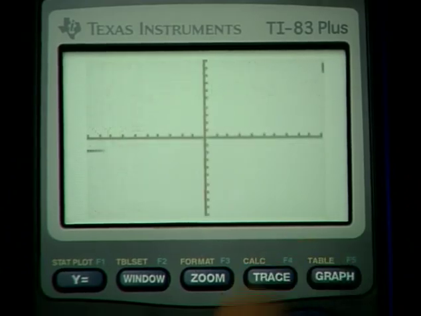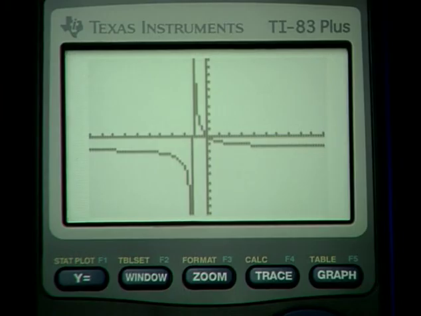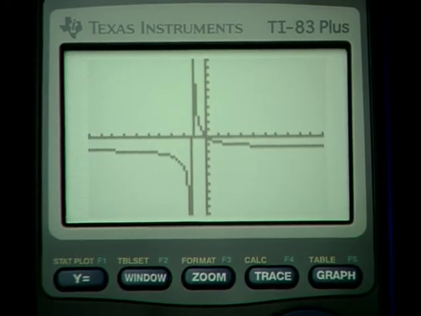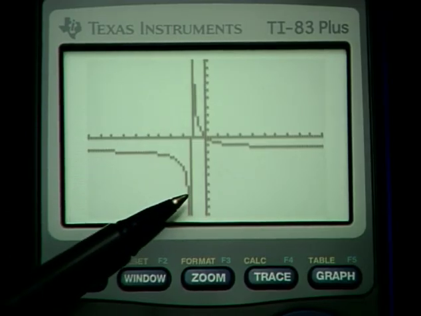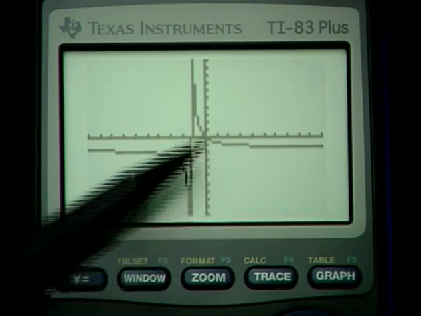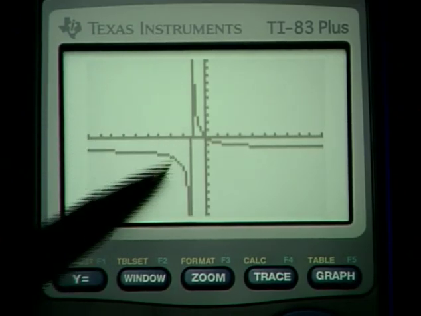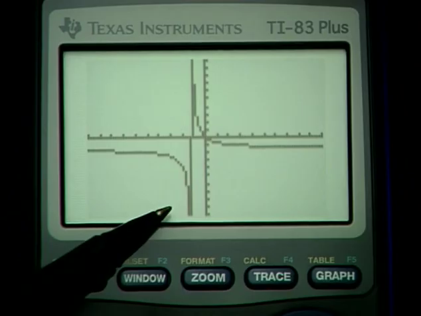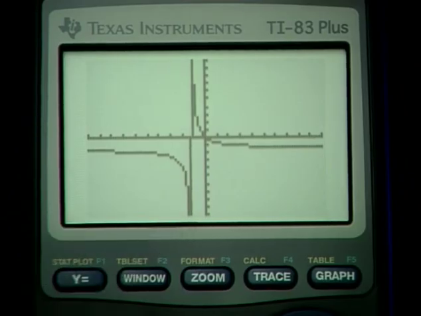Now the graph. Now I'm on standard settings here for this graph, and it looks really funny. I mean, it has this kind of vertical line looking thing on it right through here, and it's only because I'm not on friendly settings and the calculator is just connecting every dot, and there's a dot down here that's connected with a dot way up there. That's what this graph is all about. It's not that the graph actually goes here, it's just that the calculator is connecting those two dots.